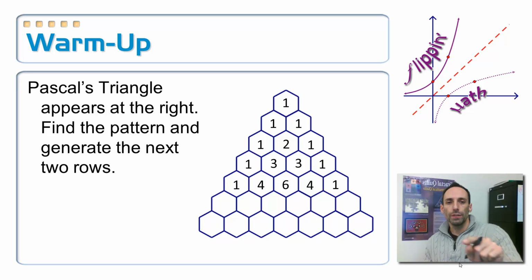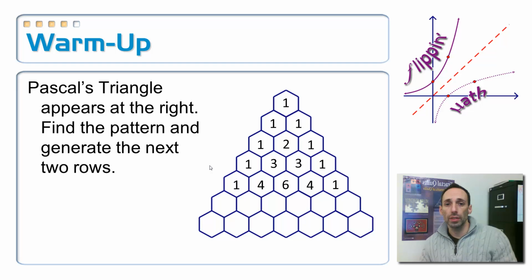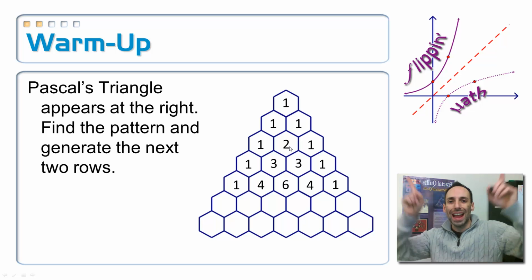See if you can figure out the pattern, and when you do, come up with the last two rows in that. So please pause the video and give it a try. Okay, so did you see that the pattern, at least part of the pattern here, is I have ones on each of the sides here. So I could at least get each of these digits. I know those are going to be ones.